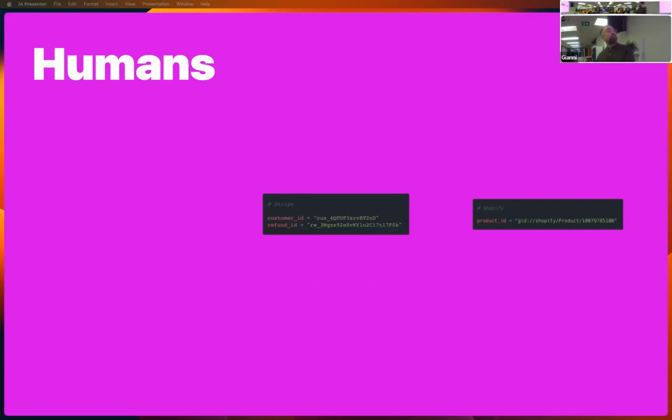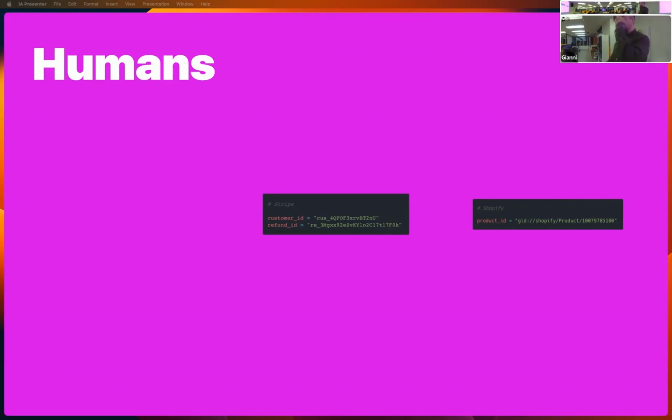So something really cool that Stripe did, oh man, those are pretty small, I'm sorry. Hope you can see those. Something really cool Stripe did is they added a human readable string prefix to their IDs, which identifies the resource type of the ID. For example, a payment method ID will start with PM, or a customer ID will start with CUS. So as you can see here, there are some seemingly random values there, but they have this prefix that we understand as humans. This is great because it prevents one of the most important pieces of context from being lost, and it makes it easier for us humans to grok these IDs.